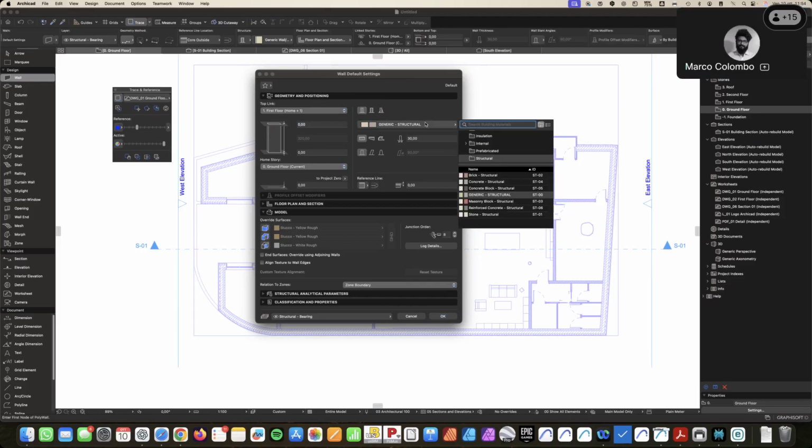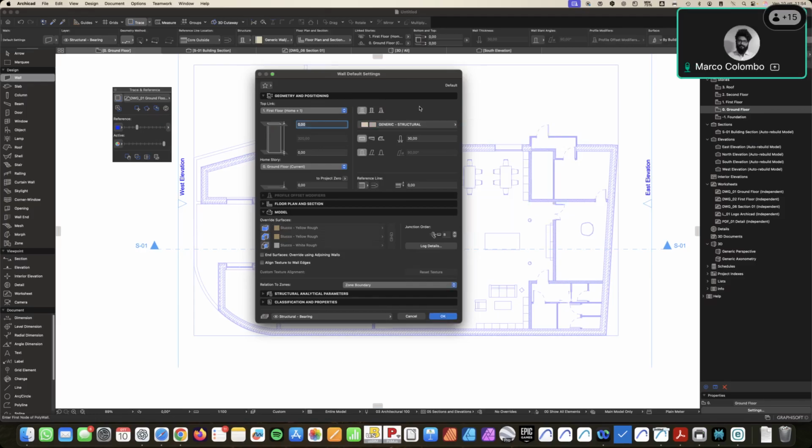So let's start with the generic structure that for us is more than enough. If we work with the basic structure, we have the possibility to change the thickness of our wall. A wall could be 30 centimeters, 20 centimeters, or whatever it will be. And we can change also if it's a trapezoid element, so start from 30 and finish at 50.